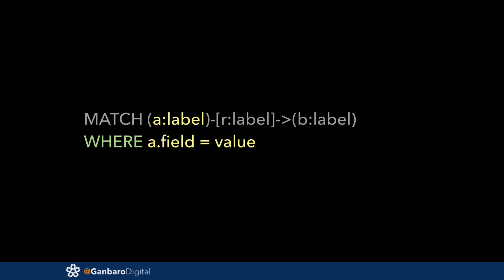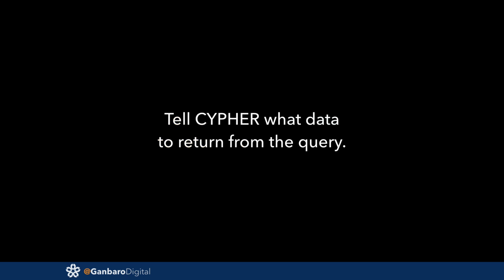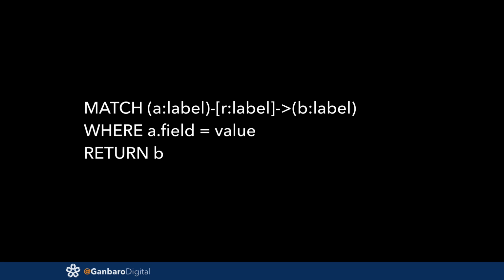Now, unlike SQL, you have to be very explicit to say what you want returned from a query. Neo4j doesn't know, so you have to have a return statement. And again, that's another reason we name things, so you can say what you're going to return. So if you don't want to use a record in a where clause or in a return statement, you don't have to give it a name, which is handy when you're starting to traverse paths.